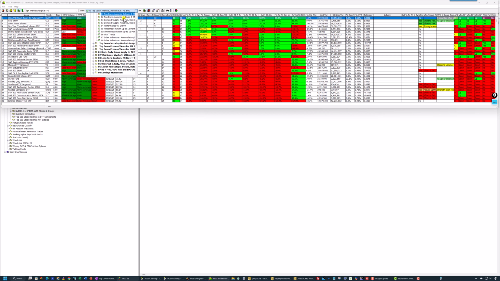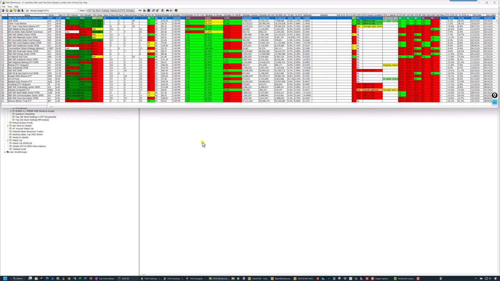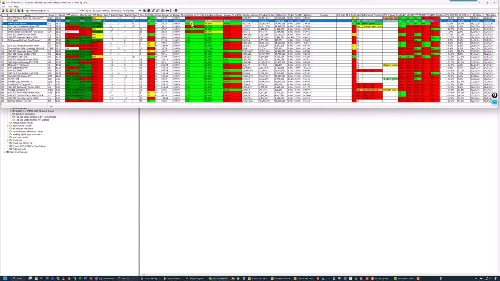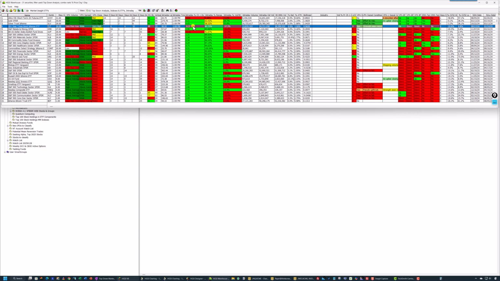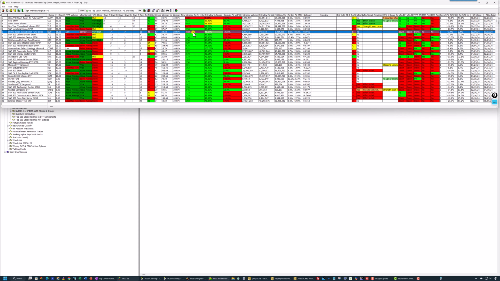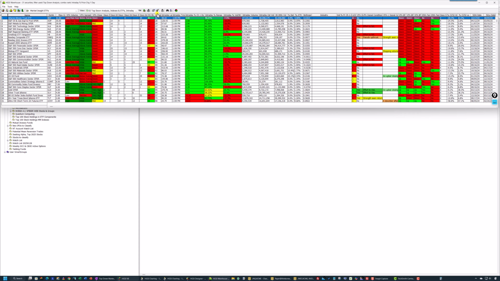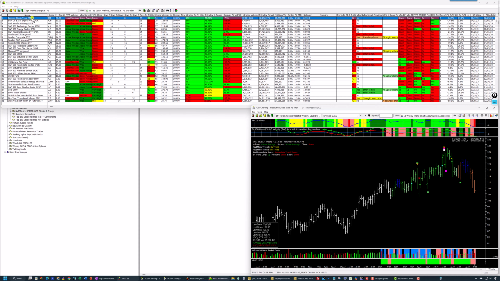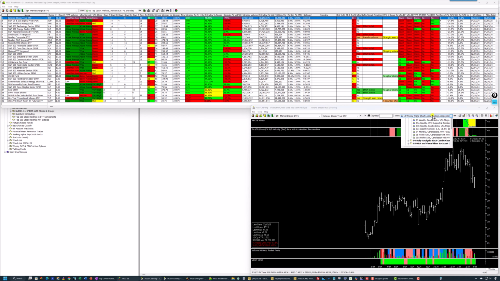If I can get it to go. Now look how dramatically everything changed. This UltraVix is down 8.81% today. Gold is up slightly. Silver is up slightly. Treasury bond shares are down, but everything else is green. If I engage the combo, it sorts on intraday percentage price change one day, and you can see that Bitcoin, and let me go to a different chart here, get out of these index charts for now.